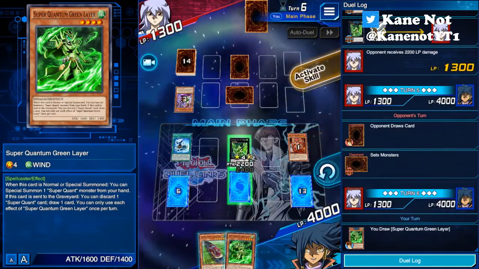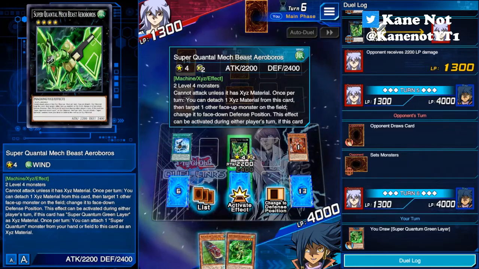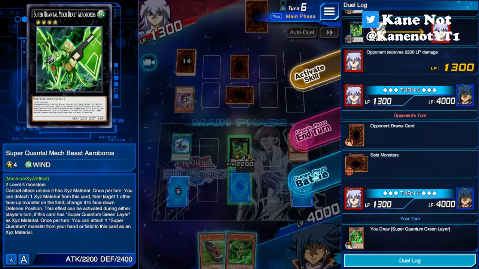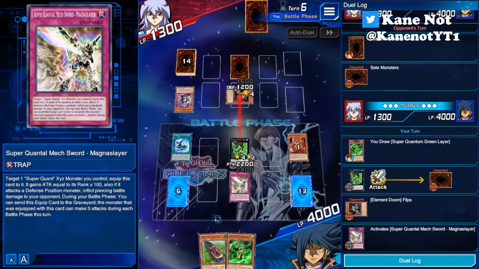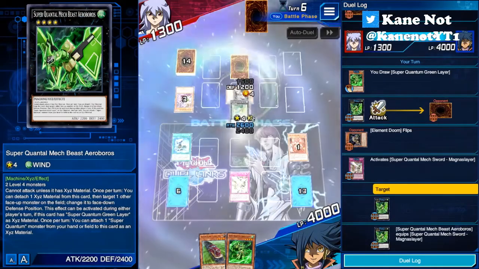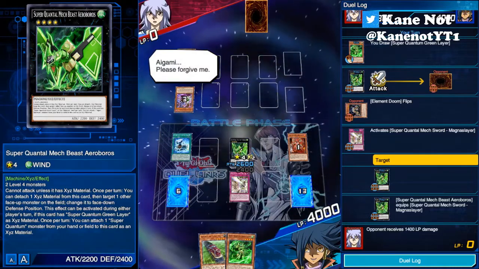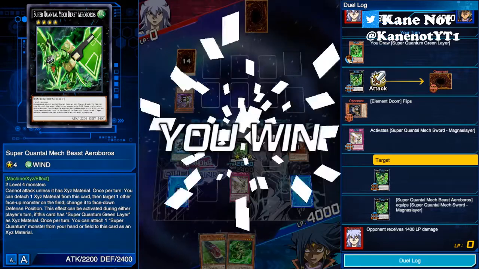Okay, so for Ouroboros, he has the effect of detaching a material, targeting another face-up monster on the field, and turning it face down. But we're not gonna activate the effect since that only applies if your opponent has something strong on the field. So let's activate the trap card right there, giving it piercing battle damage and extra bonus attack points, just like that, and he can win the duel. Agami, please forgive me. Do you now remember what you've done, Bakura?